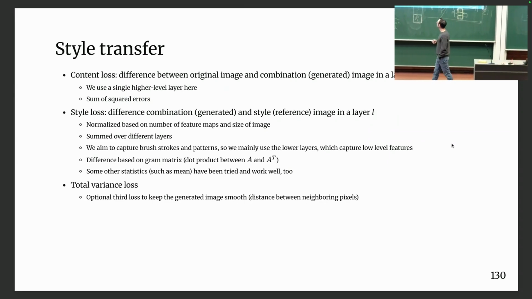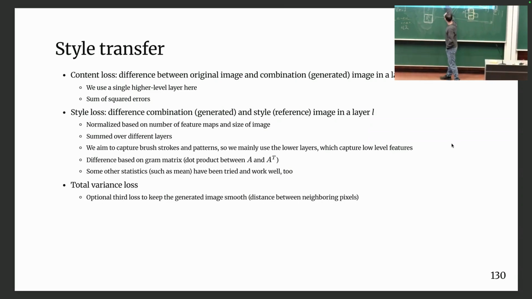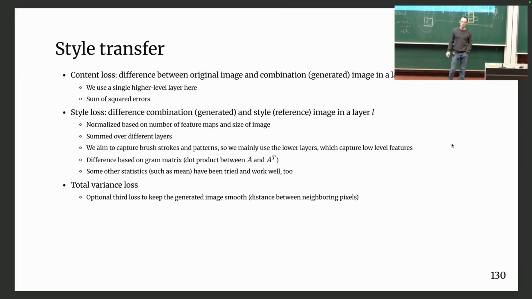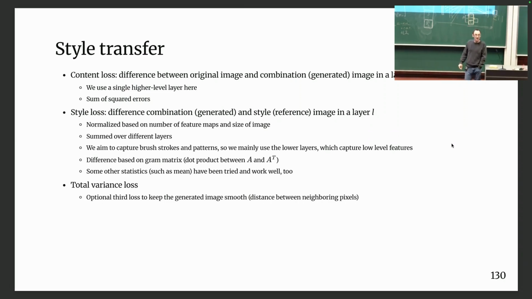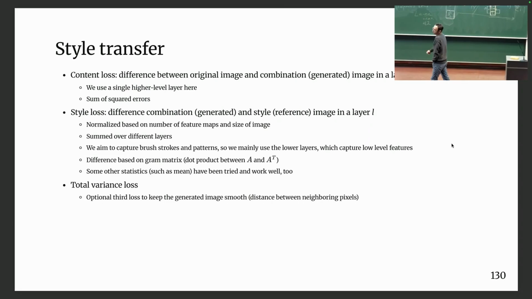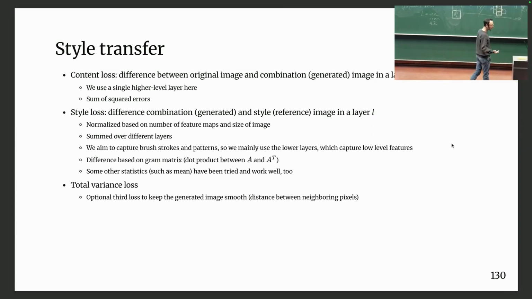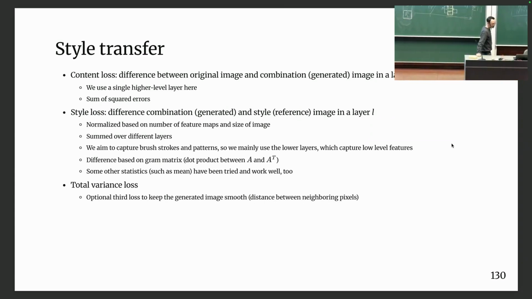Style loss then is where we try to compare the resulting image with style, and there typically we check the units in a lower level layer of the network. Because for style, well, there it's not so much of an issue if the painting of Picasso that I gave was of a cat, and you gave me a selfie. I don't want to retain the cats there. I basically just want to retain the texture of Picasso and the general style of Picasso, which I can learn from these earlier units in my network.